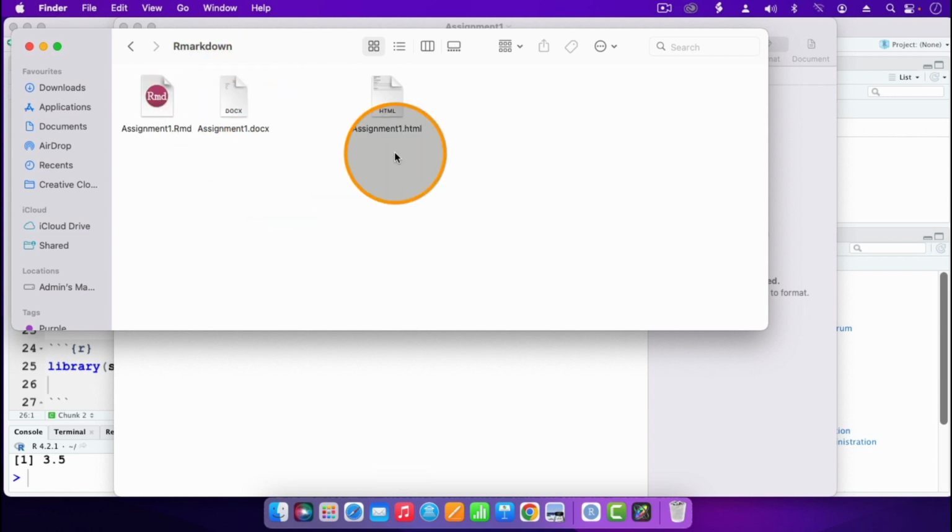So if it's a Word document, as I said, for the assignments, we usually need that the assignments are submitted as PDF files. So what you would then need to do is go on and convert this Word document to PDF, or convert the HTML to PDF. But if you have MacTeX or MiKTeX installed on a computer, then you can knit directly to a PDF document. Then you can submit that assignment.